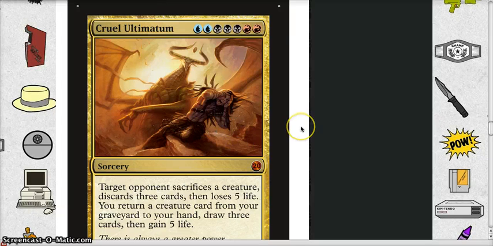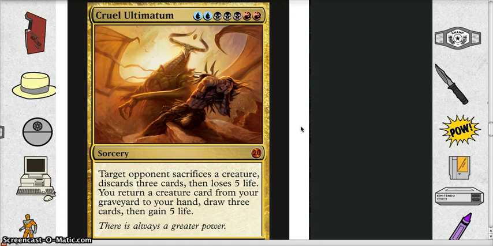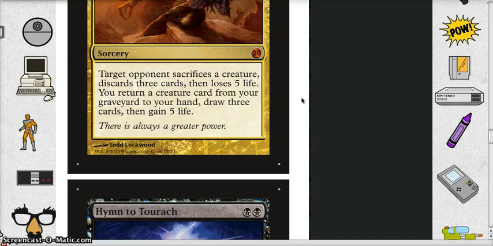Cruel Ultimatum with new art. I am a big fan, personally. I mean, I like the old Cruel Ultimatum, and I like this one as well. "There's always a greater power" is a great line. I'm happy they didn't remove that. And of course, it's a huge powerhouse card. It's going to be nice to see it foiled out with new art. Definitely going to be a Commander pickup. And it's of course a very powerful, awesome card.